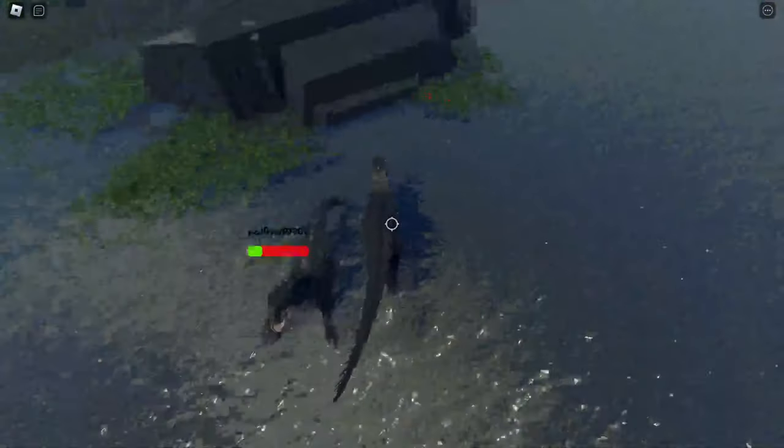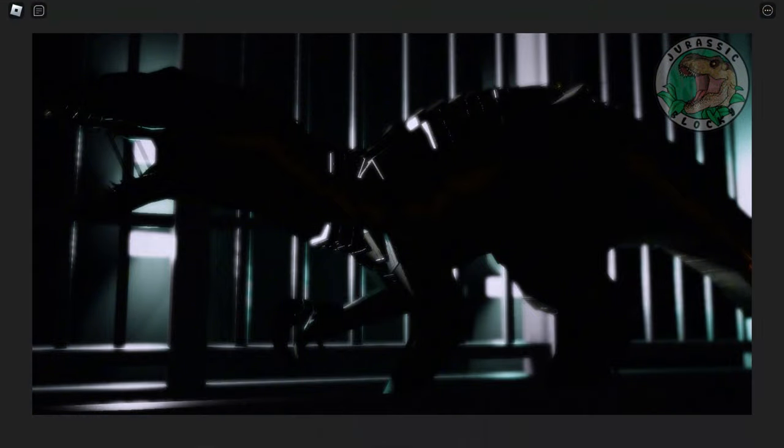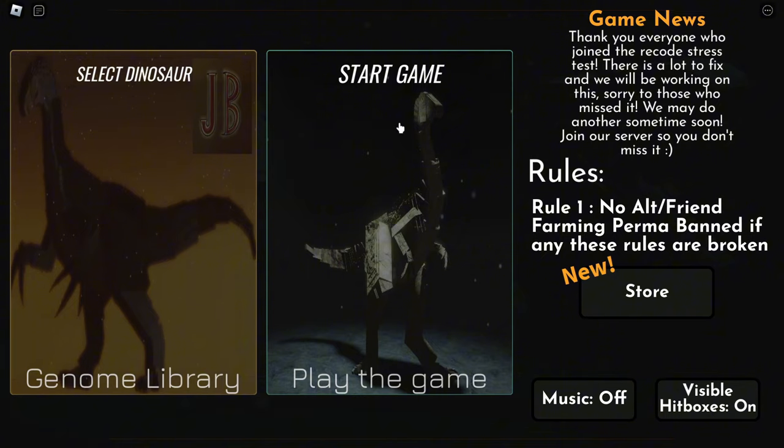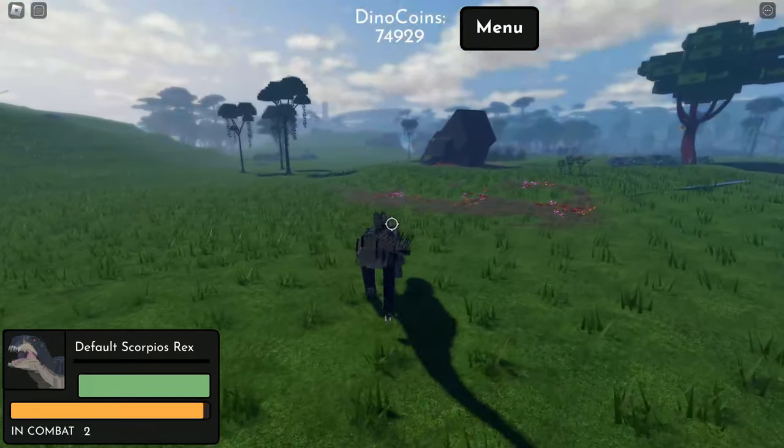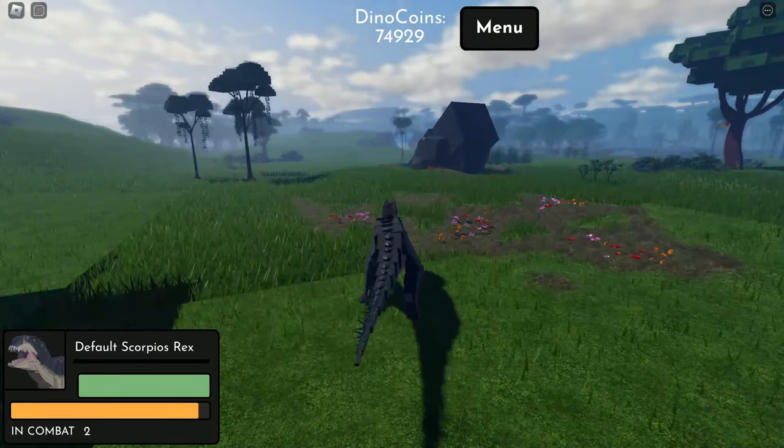And over here we can see the shadow of the Indoraptor. And we can tell that this Indoraptor is really pretty cool. And I also have a gameplay for the Indoraptor. Well, I am fighting the Indoraptor in this game. And I'm gonna play the clip over here.